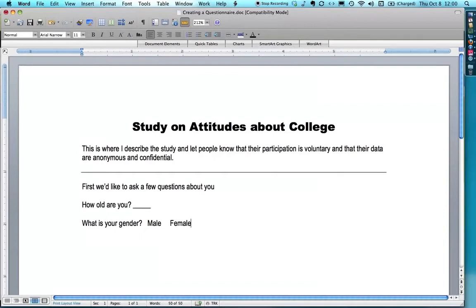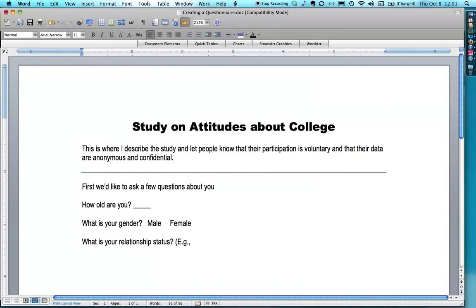That's great. If you want to know whether people are single or dating or something, instead of marital status, I like to say relationship status because it allows for things like cohabitating, divorce, and whatnot. So I put, what is your relationship status?